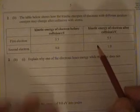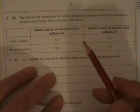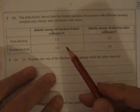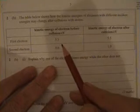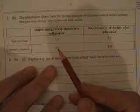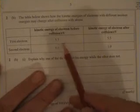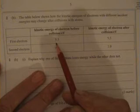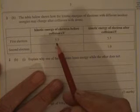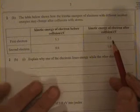Now part B, this is where the question is a little bit unusual, in that instead of dealing with the energy of the electrons that are part of the atom, it gives you information about the energy of the electron that was shot at the atom, the one that was in the tube that was accelerated. And it tells you in the case of the first electron, it had an energy of 5.5 electron volts before it hit the atom, and it still had an energy of 5.5 electron volts after it had hit the atom.